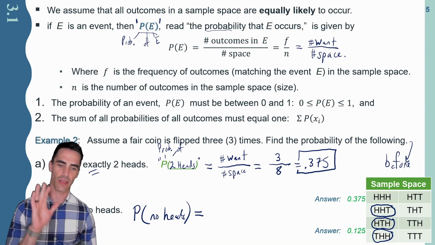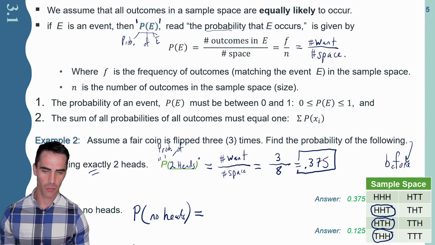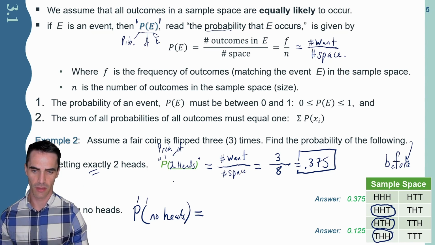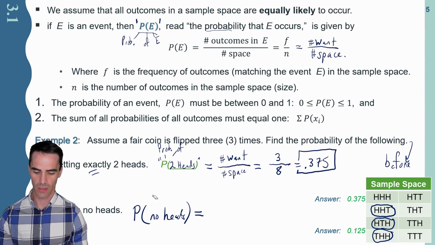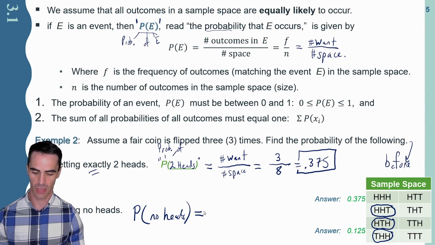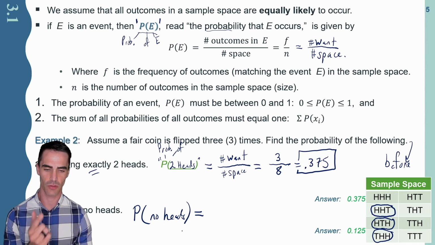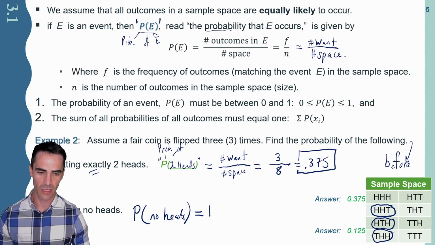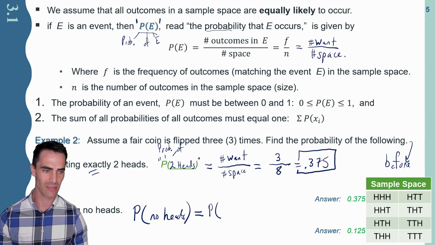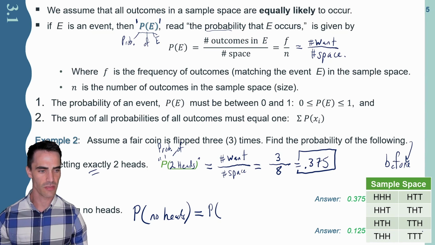There's a lot of different ways that we can understand probability, but we need to start with the same fundamental probability of an event occurring. Now, one of the beauties, and we'll talk about this much more going forward, is that we should be interested in understanding what it means to have no heads. Well, certainly there are different ways we can talk about this. We could think about that as the probability of getting, if I look over top, no, that one doesn't quite work for us. That's 3 heads. These are 2 heads. That's 1 head. Hey, you know what's the same thing as getting no heads? The same thing as the probability of getting all tails.